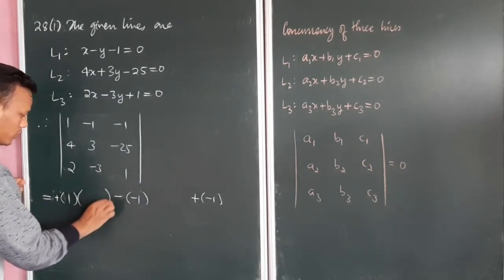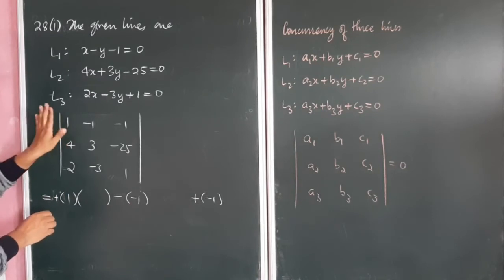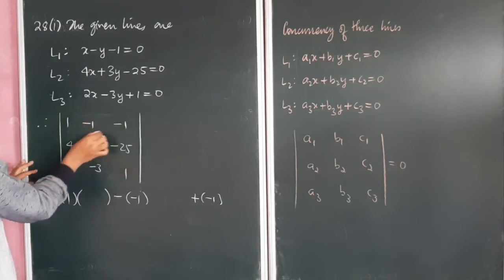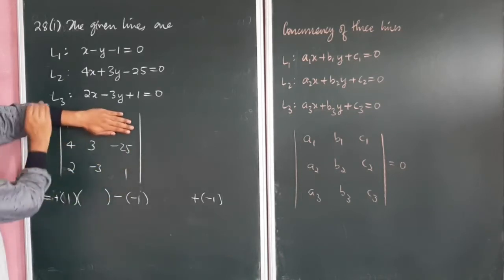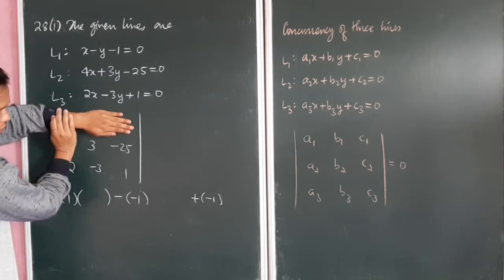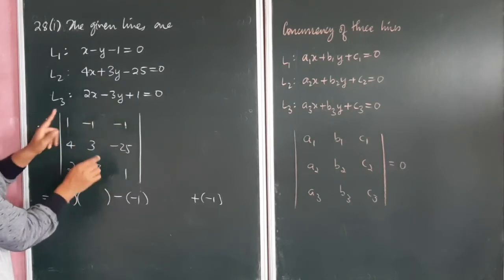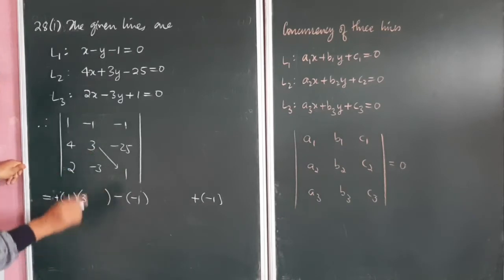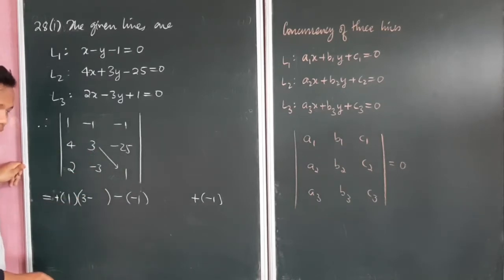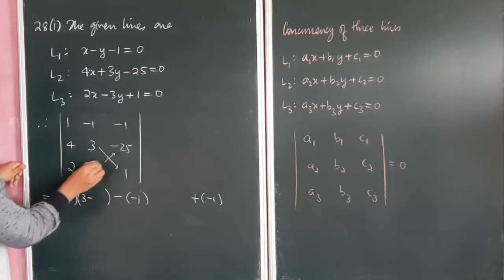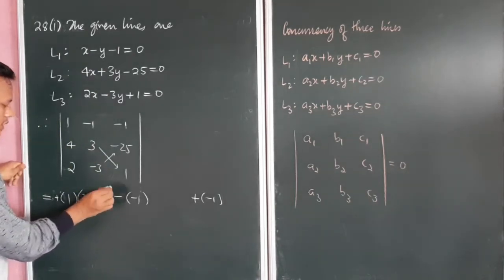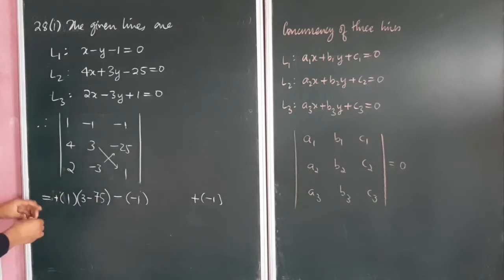Hope the thing is clear to you. Next you have to do multiplication. Whenever you are multiplying with this, remove that row and column. So only these 4 numbers are left, or else you can hide this way. If you hide, you can see 4 numbers: 3, -3, -25 and 1. There you have to do cross multiplication. How? Let us see. You multiply first this way, so 3 into 1 is 3, then write minus. Now we multiply these two. Minus into minus is plus, right? So 3 into 25 is 75.